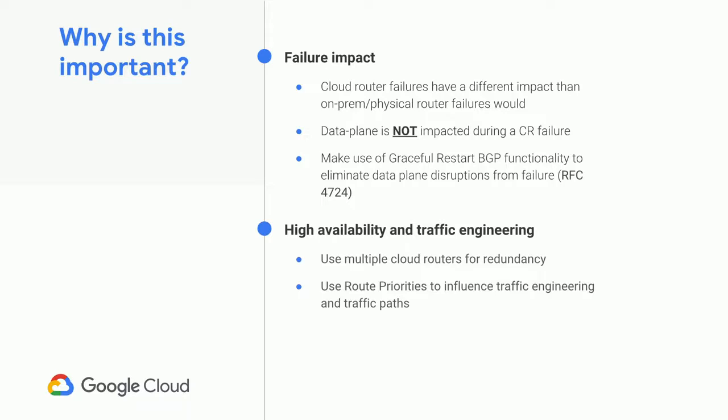And what happens is after 60 seconds, the cloud router is going to come back up. It's going to reestablish BGP connectivity with your router on-prem, and then everything's going to be fine again. Now the flip side is if you didn't have graceful restart enabled, as soon as the cloud router failed, you'd start tearing routes down, right? Even though the data plane is still up and functioning, it would serve no purpose to really start tearing those routes down. Right. So that's a key piece to really understand the difference between, like I talked about, Cisco and Juniper, the typical routers that you have on-prem, versus how a cloud router works.